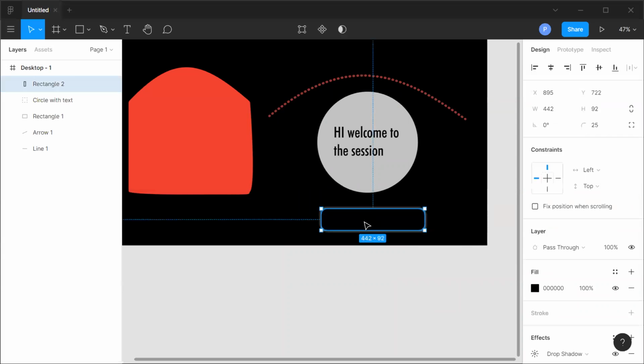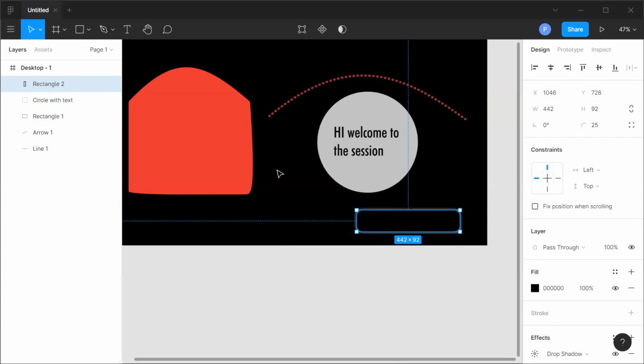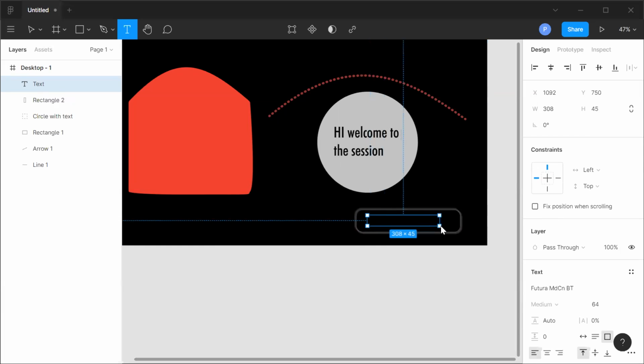Now if you place it on your dashboard, it looks like a button. The next thing would be to put your text over here. I'll put on something like click me.